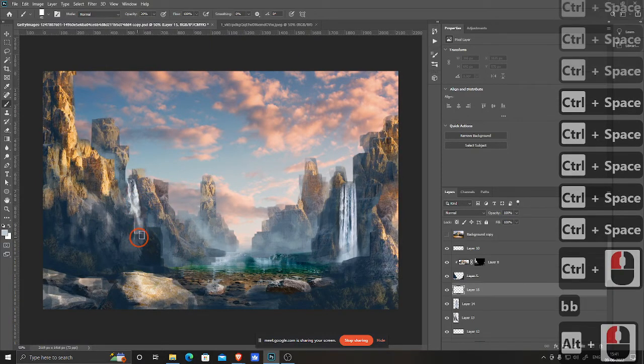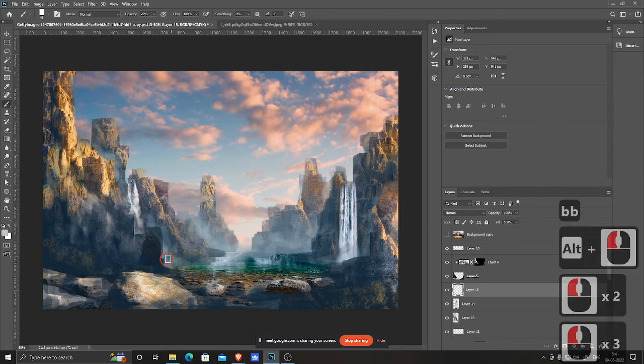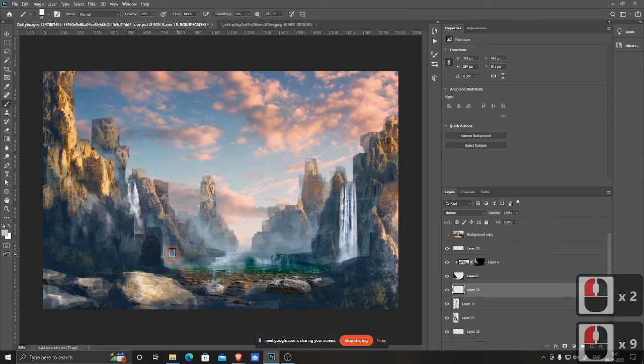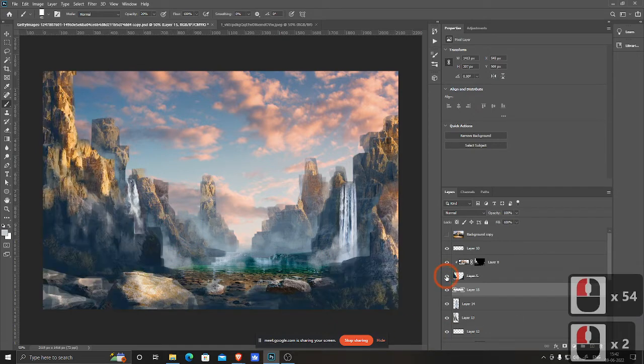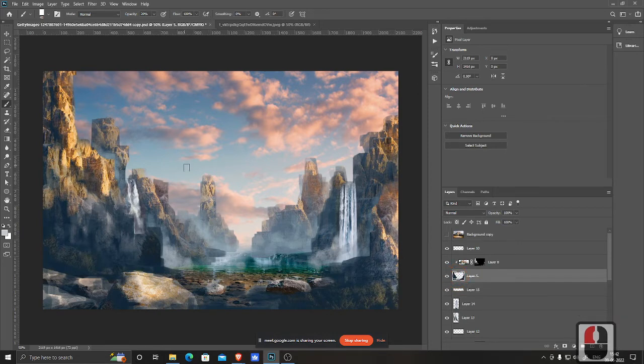Waterfall usually has those splash. And eraser.